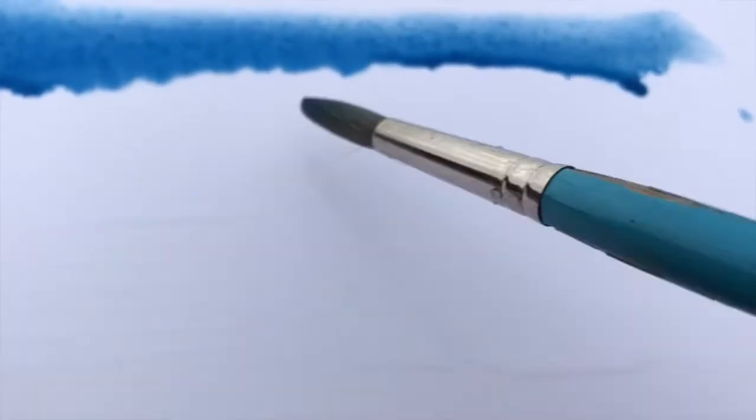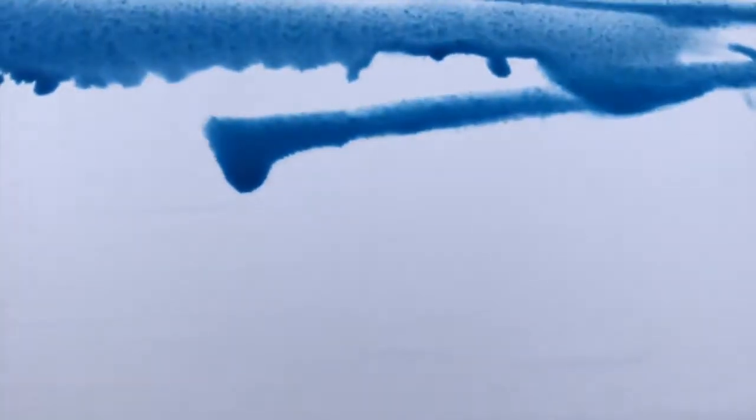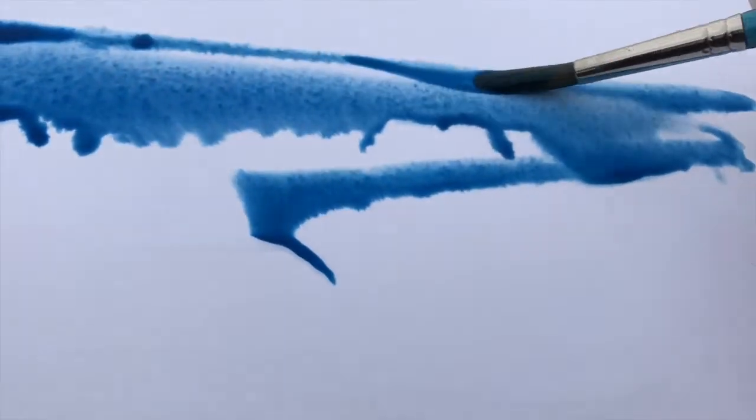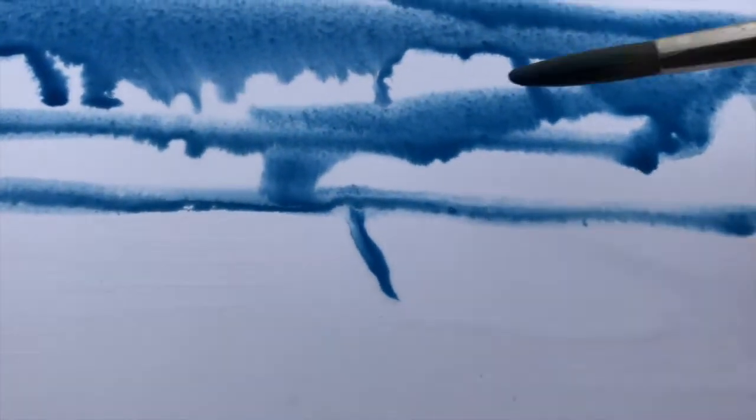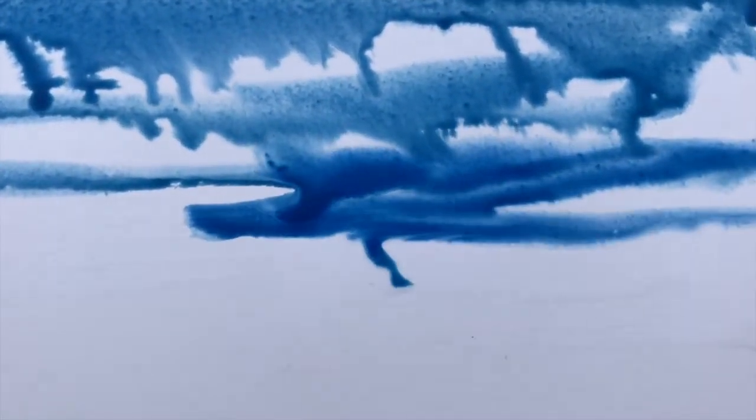So I'm just mixing up some ultramarine there with some cobalt turquoise that's in a pan, and a little bit of brown, that's burnt sienna. And I'm not even testing that on any spare paper. I'm just going to put that straight away on there. And it being watercolour paper, I'm using a hot press watercolour paper, 300 gram weight, so that it won't buckle, and I'm just going to enjoy that horizon line there, and paint and allow those paints to move out. Because I've wet the paper, it's all moving out.